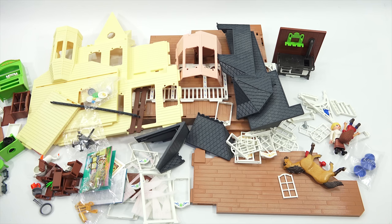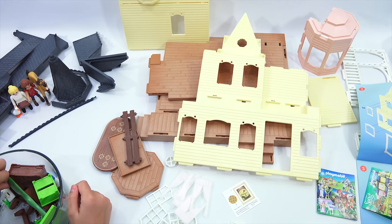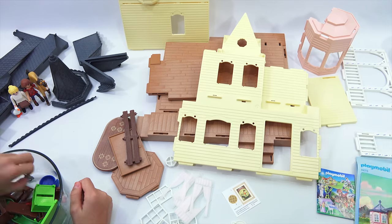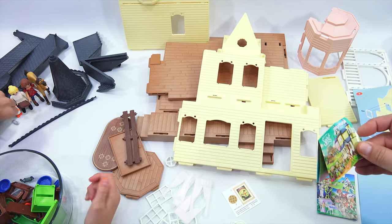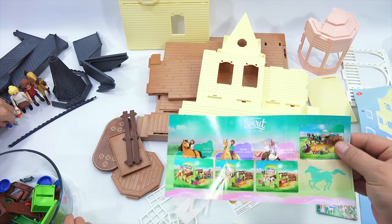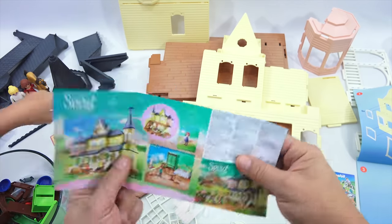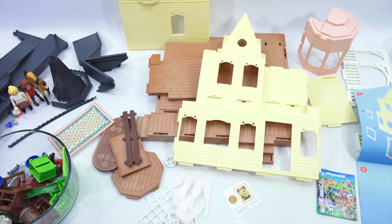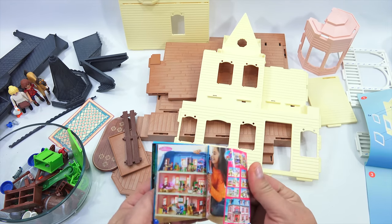We will be back once we sort this out and proceed with the build. Elise is finishing up trying to find the mouse — trying to put all the little characters in. She pointed out there are two little booklets: one shows you all the other sets available for the Spirit line of Playmobil, and the other shows all the different Playmobil sets that are out there. We've done many of those sets already.